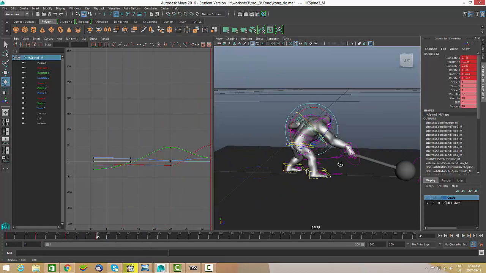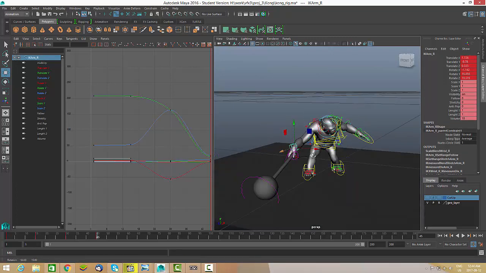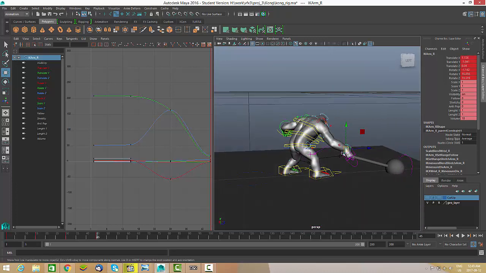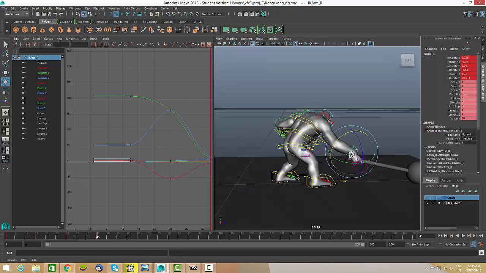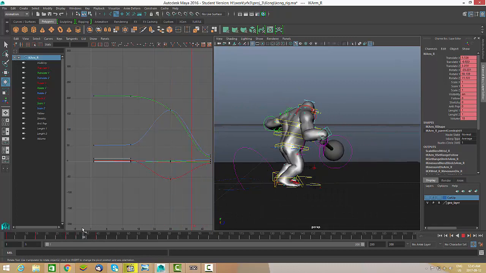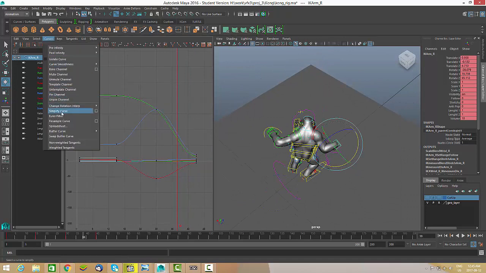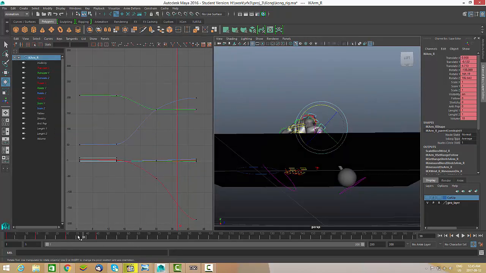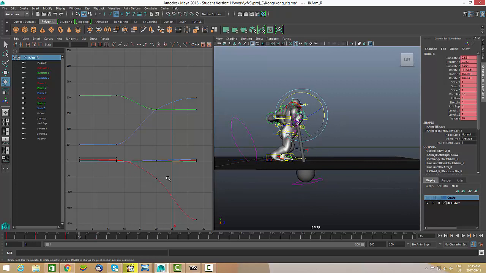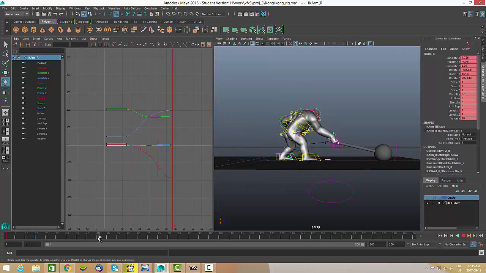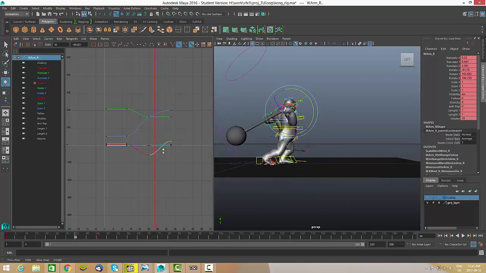Okay, so maybe I'll keep his hand a little bit closer to his body. So there is a weird rotation. Let's see if the Euler filter works here. So now you can see this rotation is happening from the down side of this X, but what should happen is from the upside. So we can try to fix this by inversing this thing there.